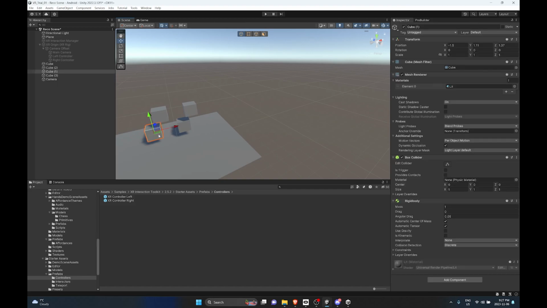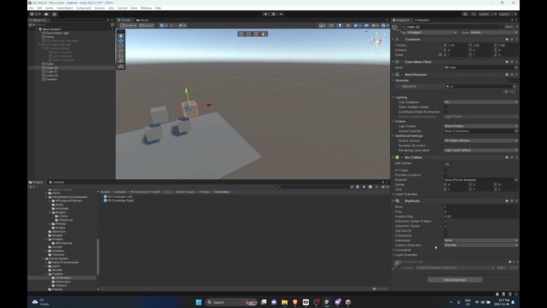Let's take this one and turn it to be kinematic, with Use Gravity. And let's take this one and leave it the way it is, so not kinematic, not using gravity. And the one up on top, let's say Use Gravity, Mass 1, and leave all of the drag the way it is.